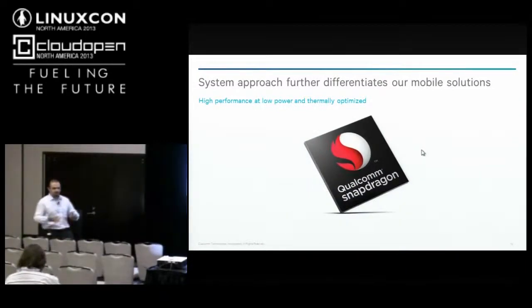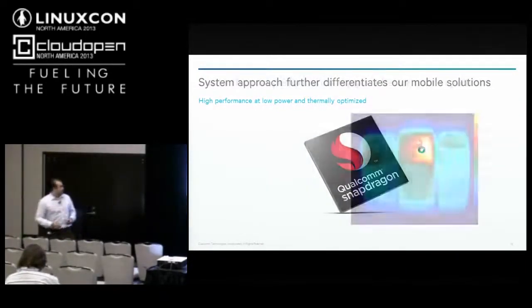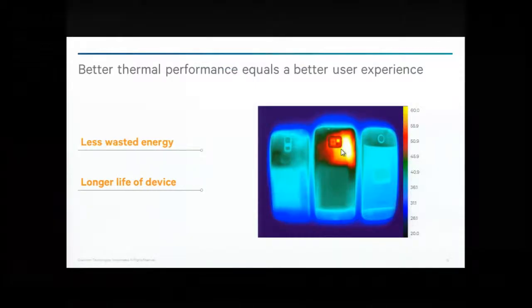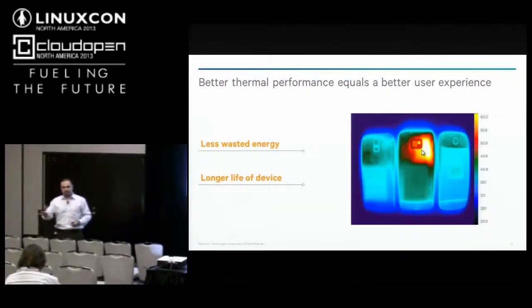And then obviously you get the Snapdragon chipset. And then the other piece of it, and this might be important as we think about hardware, is this level of power efficiency also leads into thermal efficiency. So as you think about some of these areas where these chips are going into, thermals are also very important. So that's another area where if you look at how we stack up in terms of our chip versus some of the competitors, you can see that it leads to obviously better cooling as well as longer life for a lot of these devices.